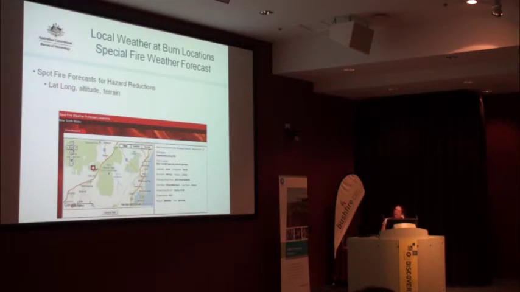So this is our database where we store the information for burn locations. As I mentioned before, we're now requiring latitude and longitude and altitude to locate the fire accurately and to have a bit of a look at the nearby terrain, which we would do often using Google Earth at the moment. I have had a couple of cases where I've been given a latitude and longitude which doesn't line up with the town nearby, and I've been asked, well, can't you just use that anyway? No, we actually do need to know where the fire is.